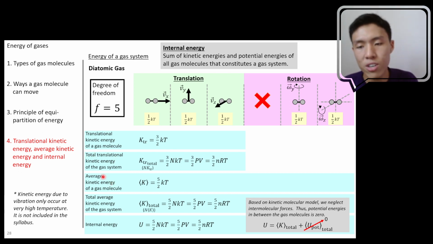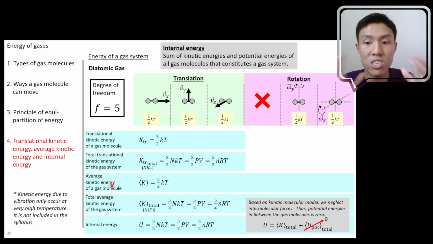But for average kinetic energy, you are going to include all the different ways that you can move. And based on our discussion earlier, there are an additional 2 different ways for molecules to rotate. So in total, there are 5 different ways to move. So the degree of freedom is 5. That's why you're going to take 5. And each degree of freedom has half kT of kinetic energy per molecule associated with it. So it's 5 times half kT. So it's 5 over 2 kT for average kinetic energy.